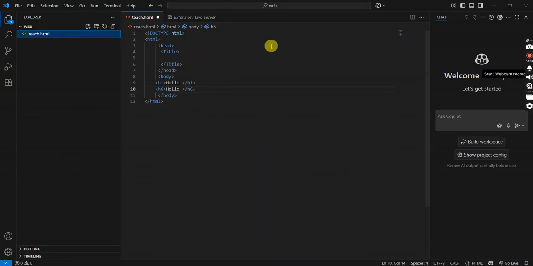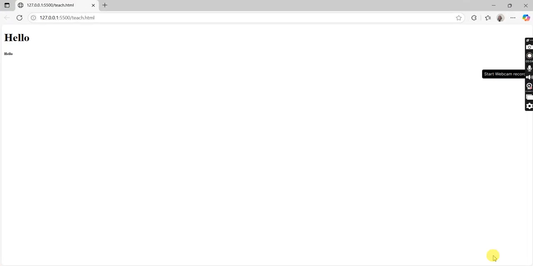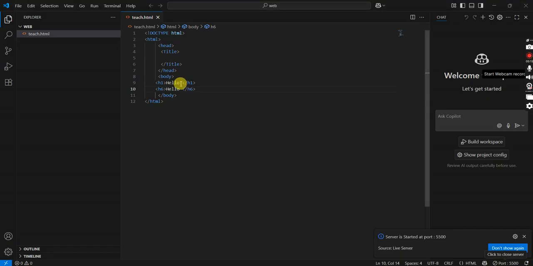Anyways, let's go back to it. Now you click the button here called Go Live, and you can clearly see that heading 1 is bigger and heading 6 is lower.